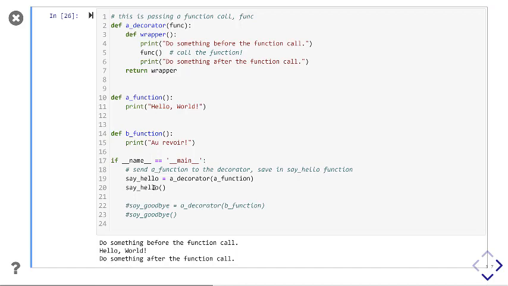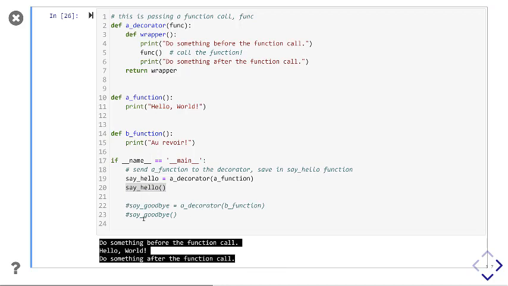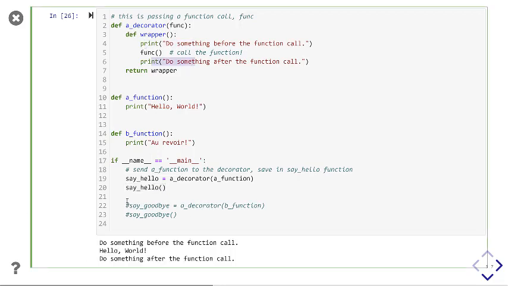So by calling say hello, I am actually doing all three of these things. I'm doing the things from the outer function up here, and I'm doing the thing from the inner function. So I'm creating a wrapper or a decorator around this function called function. So it allows you to expand or adjust the functionality of functions by decorating them or wrapping them within other functions. I can do the same thing here with say goodbye.